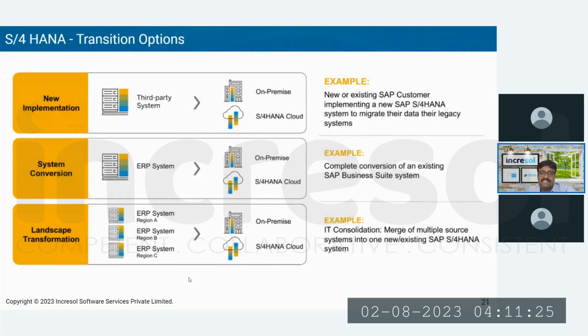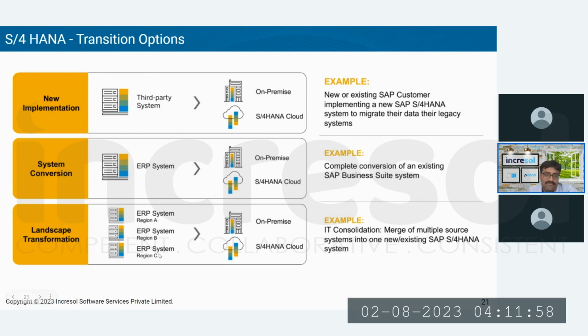For transition options, when you want to convert your ECC to S/4HANA, there are three options available. One is a net new implementation, where you discard your ECC system and go for a new implementation, called a greenfield implementation. Another is system conversion, which is nothing but lift and shift. You can carry the whole data from your ECC and convert it into the S/4HANA system, so you are not losing anything, not even a single record from the old system. From there, you enable the new features and innovations that SAP is providing. We call it brownfield.